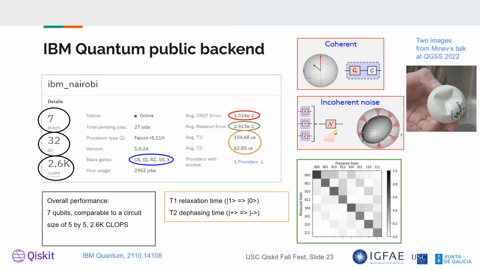If you know about medical instruments, it's like the MRI thing, basically. And the T2 dephasing time is similar. If you set your qubit to the plus direction, the X direction, it will slowly dephase toward the minus direction. It's like the half time for the qubit stability. That's a way to think about it.